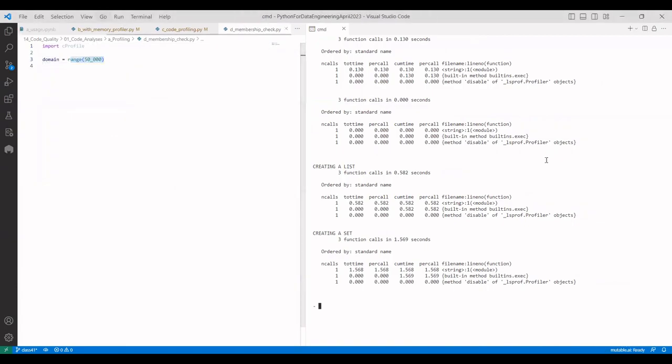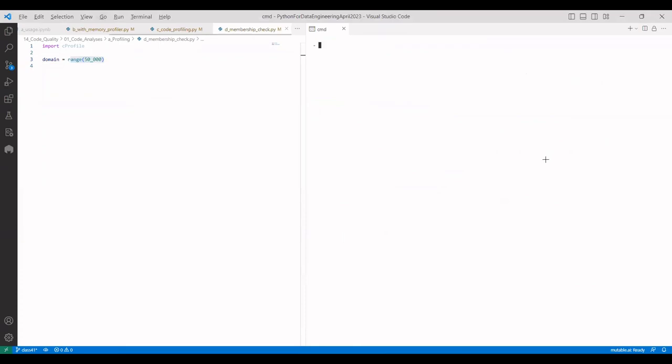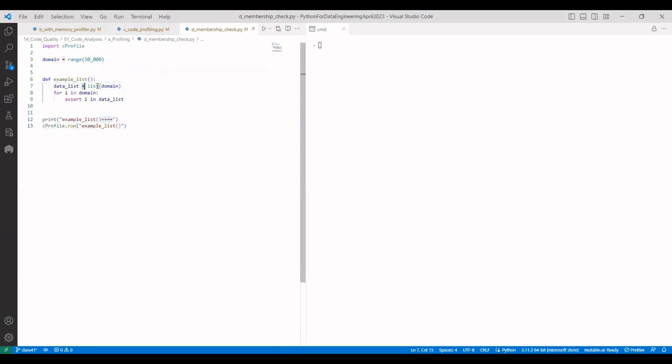Domain is equal to range of 50,000. You know that range in fact creates a state that generates the values but does not execute them right away. Now let's see this. I am using this global value, converting it inside to a list, looping over it, and each time checking whether that i is present in this list or not. It is a crazy thing. You are looping over each of them, getting each value, and again checking whether it is present in it or not. So it's a simple example of some time-consuming work.